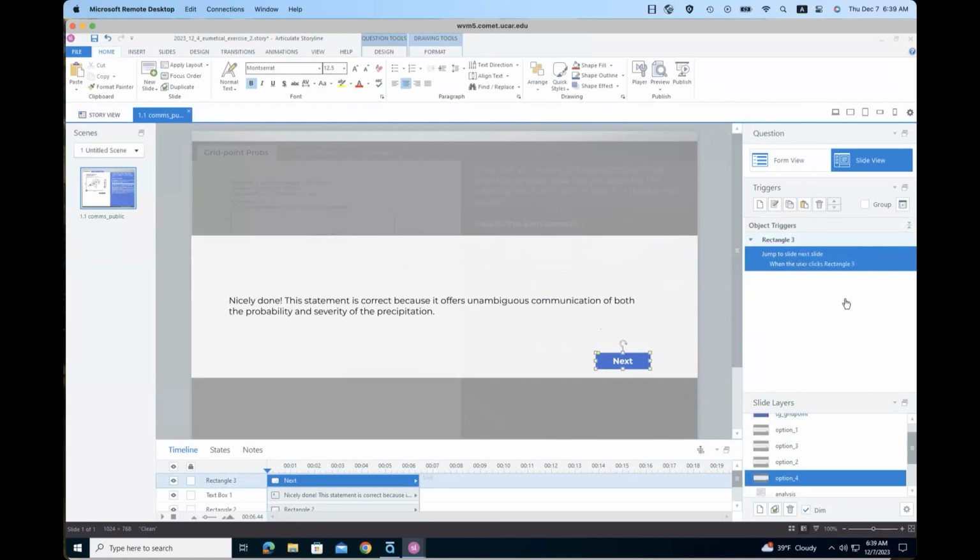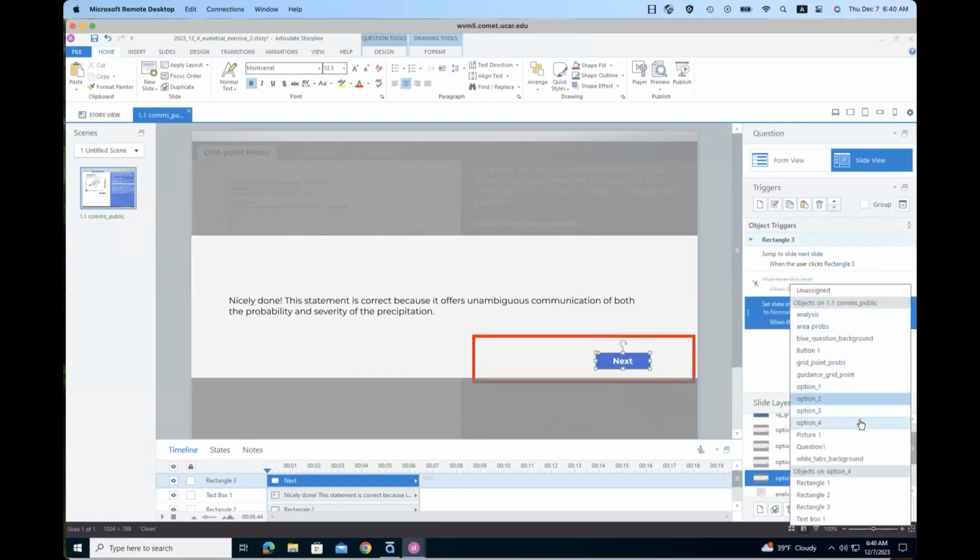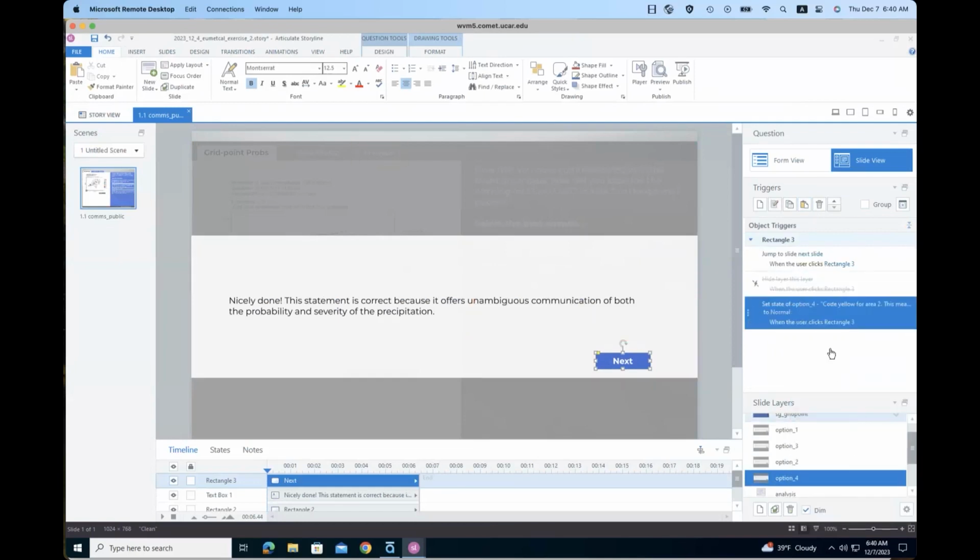So in this instance, we can just say next slide, but there isn't a next slide. So our button isn't going to go anywhere. If we wanted to change the states, we can just paste the triggers here. So we can disable the hide layer because we want the learners to jump to somewhere else. So we can click on the little cross icon here, and then we just need to go back and change the state of option 4 to be back to normal.